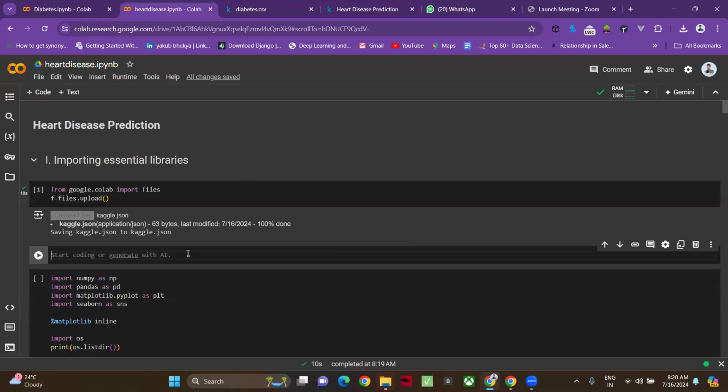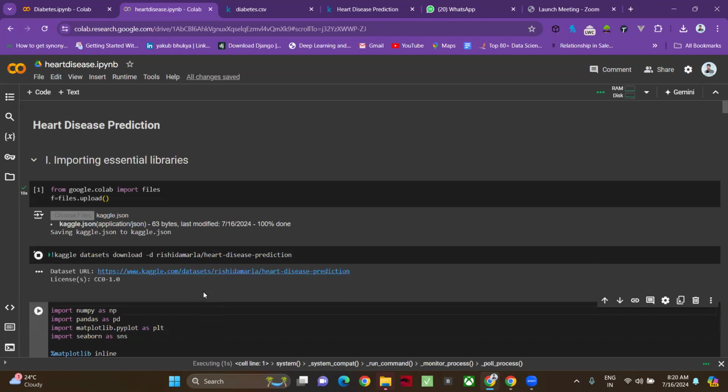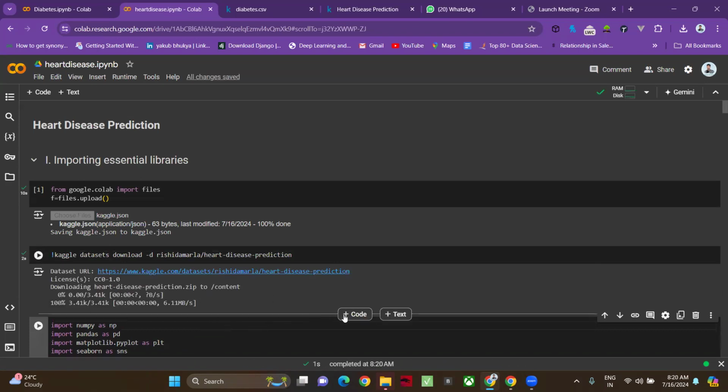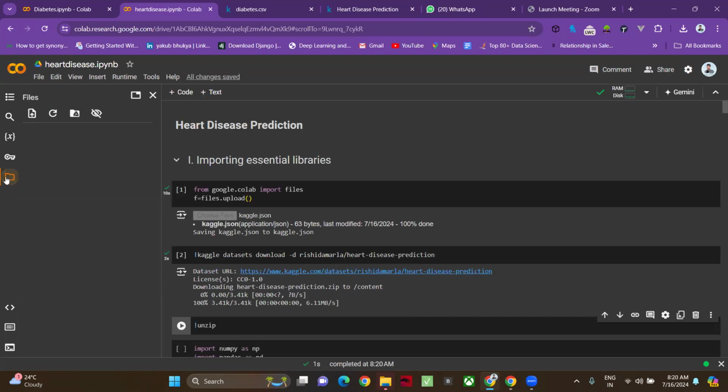Here I'll keep it, and in front of it I'll add an exclamation mark. It is downloaded. It will be in the form of a zip file. We have to unzip it. Exclamation mark, unzip, space. We have to specify this path.